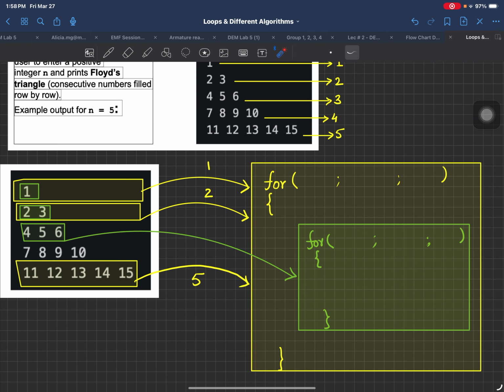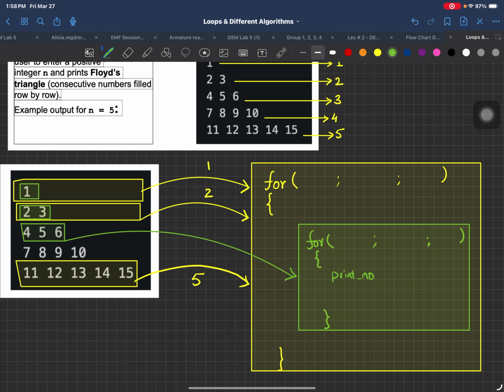Now, let's see what you are going to print inside the inner loop. Here in this case, what is the inner for loop going to be printing? Of course, it is going to print the number, whatever is there. So you are going to have the printing of the number, and let's say that's a variable print_number. I will initialize them later on. I will just go on the next page and print it out.